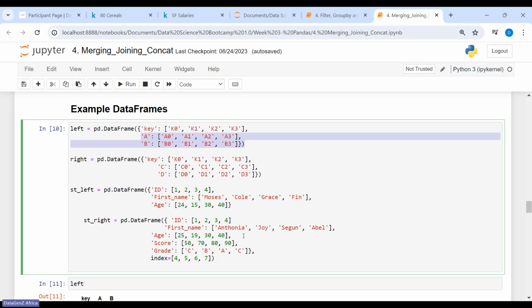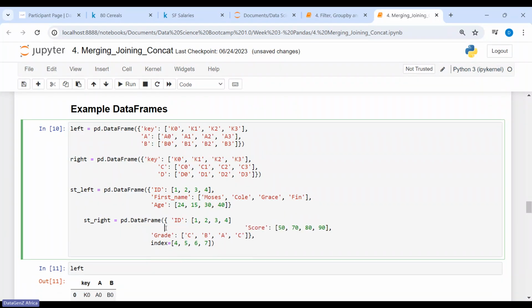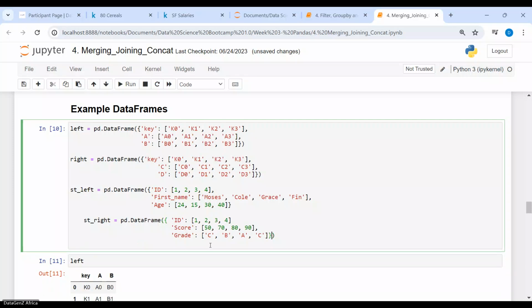So this second table will hold the ID, the student's score and grade. Let me delete this age, first name and last name, and let us have the score and the grade. Let me remove the index as well. I think we are good now.